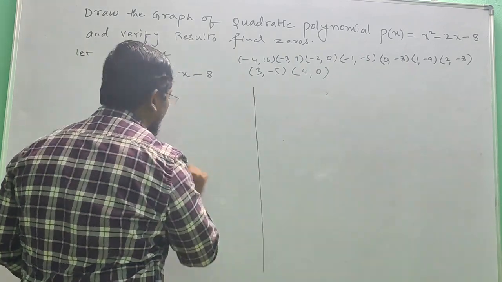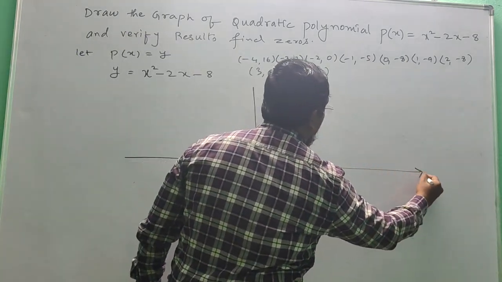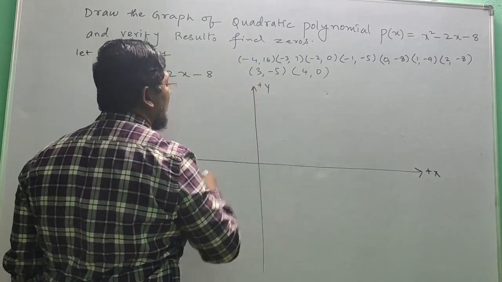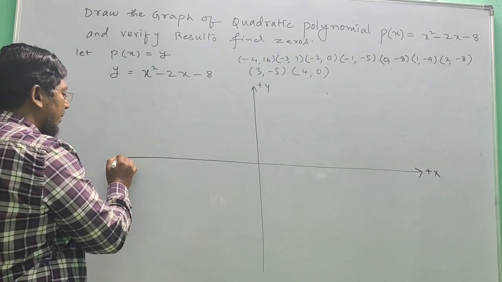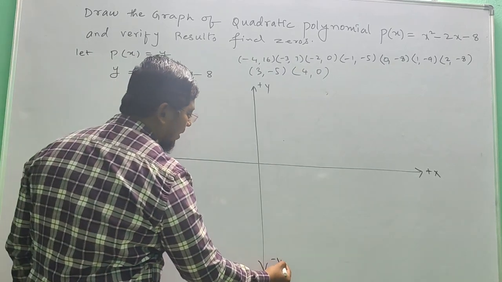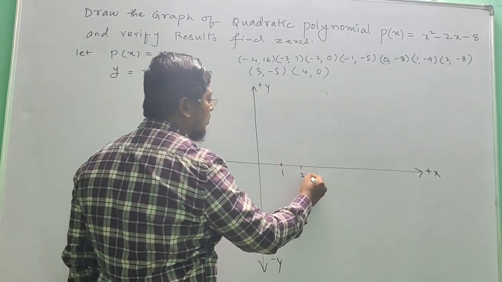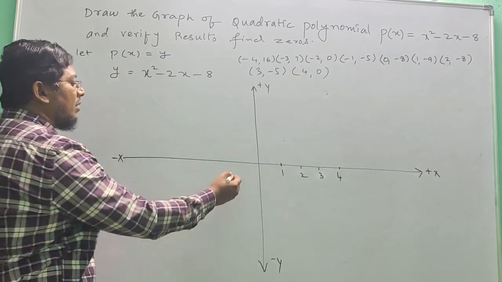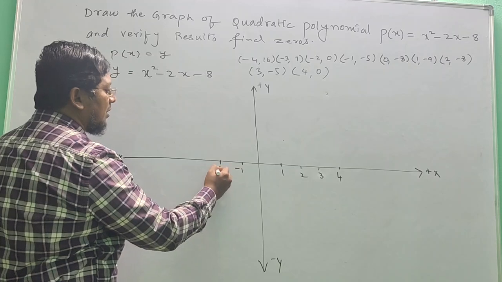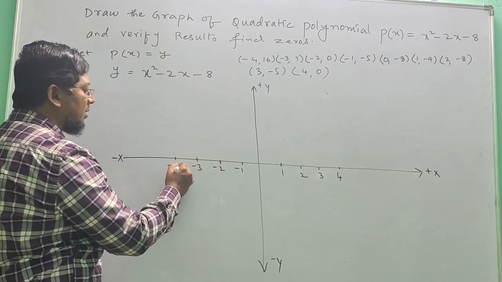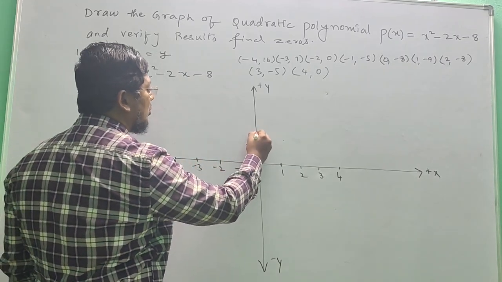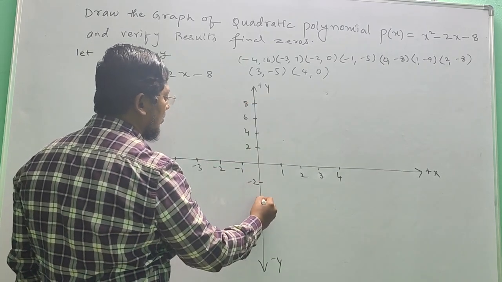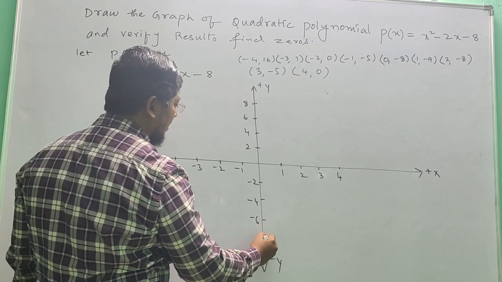So here I am going to draw the graph. This horizontal line is the positive x-axis, and this vertical line is the positive y-axis. On the other side, negative x-axis. Here at the bottom, negative y-axis. So these are the values 1, 2, 3, each box is 1 centimeter. And here negative: minus 1, minus 2, minus 3 and minus 4. Here clearly I am taking 2, 4, 6, 8, and here minus 2, minus 4, minus 6, minus 8.